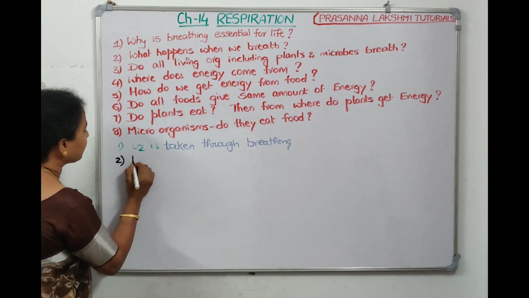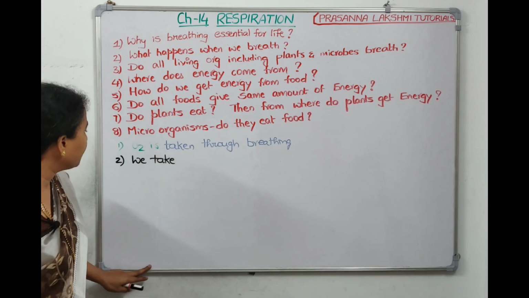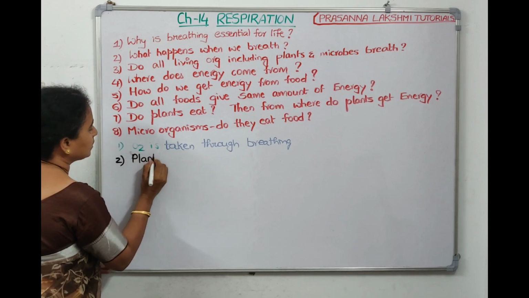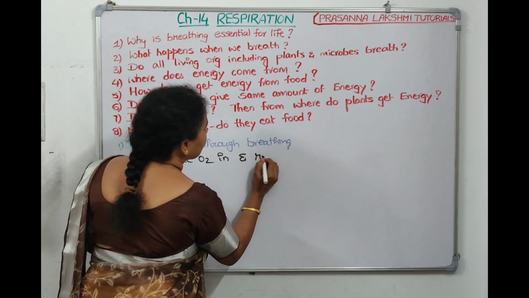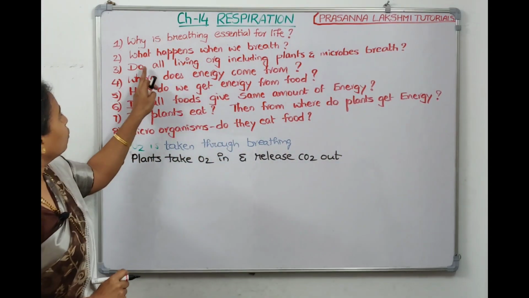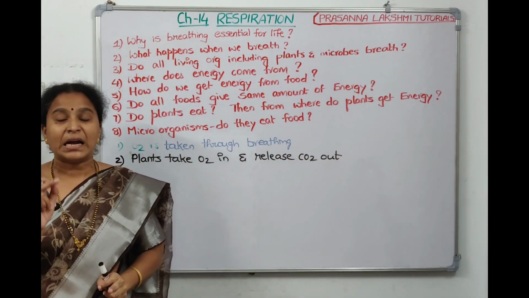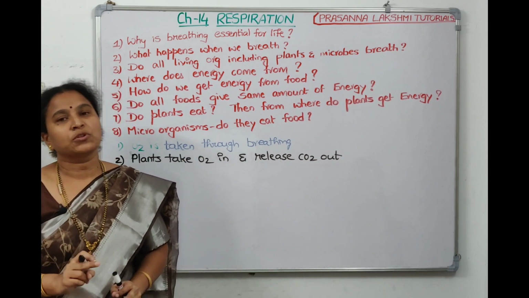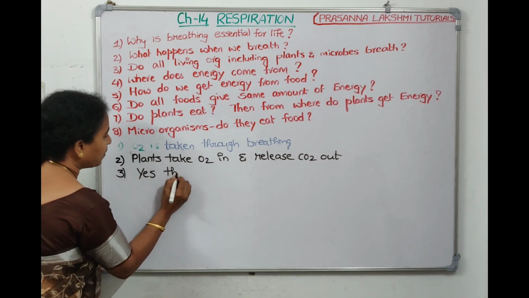So what happens when we breathe? We, or plants, take, we can tell because it is a plant physiology chapter, plants take oxygen in and they release CO2 out. Then, do all living organisms including plants and microorganisms breathe? The answer is yes. All living organisms, including plants and microbes, they breathe. So the answer for question number 3 is yes, they breathe.